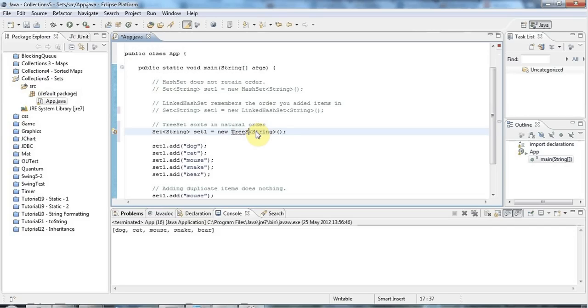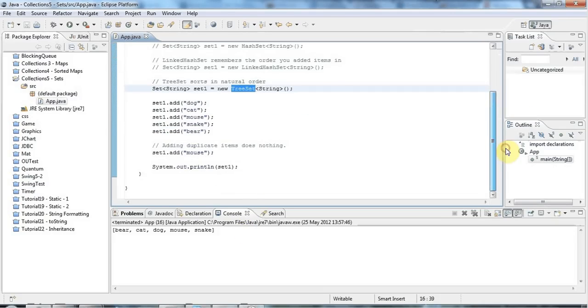So if I use a TreeSet here and I run this, we're going to get bear, cat, dog, mouse, snake. This is alphabetical order now, because TreeSet sorts in alphabetical order for strings.